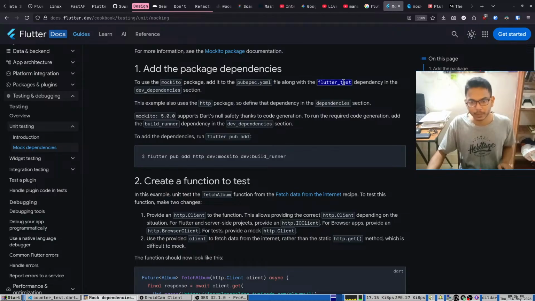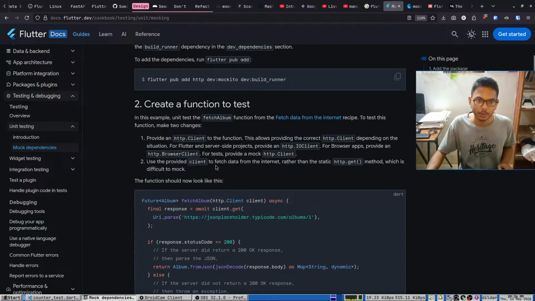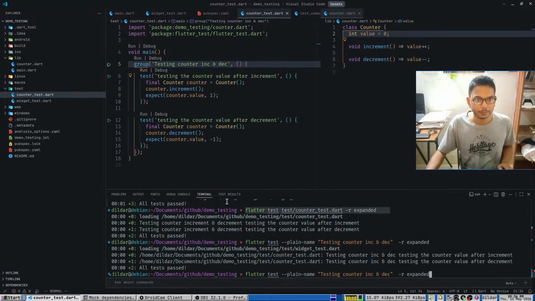We have the Flutter test dependency already added in the dev dependencies. Next we have to add Mockito. Okay, also they have added the HTTP package. Okay, that's understandable because we have to mimic the response as well. So let's add it here.